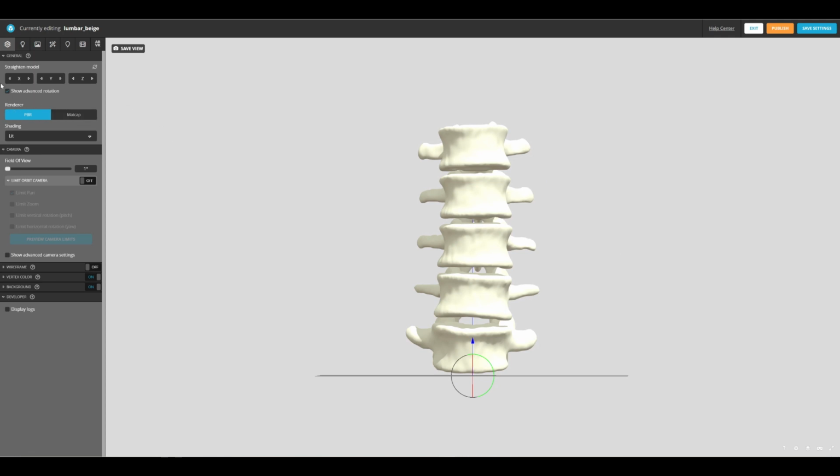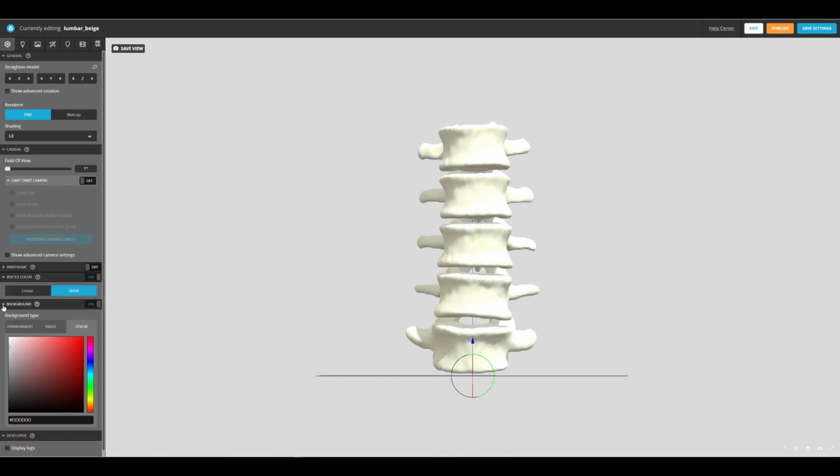A few things down here in the editor on the left, if we open up the boxes, you can see the vertex color is on. And we applied vertex color to our model, so the viewer is automatically detecting that. If we turn it off, then you see they're just plain white. You can open up the background color here. You can see what the default color is. For now, I'm just going to leave that.